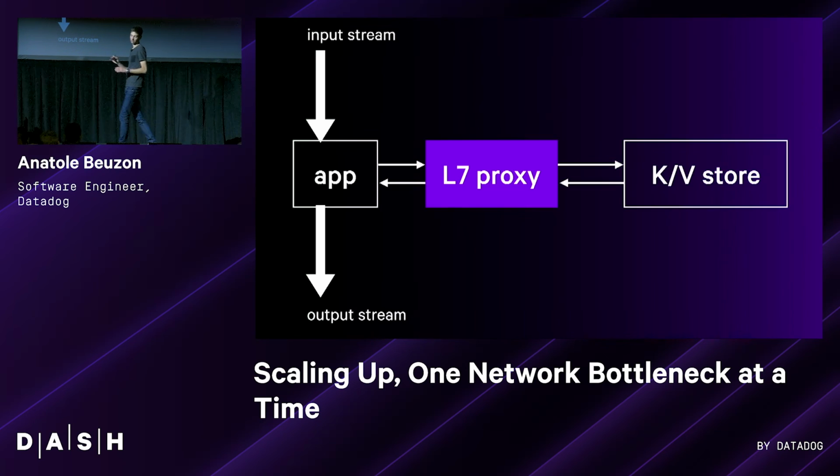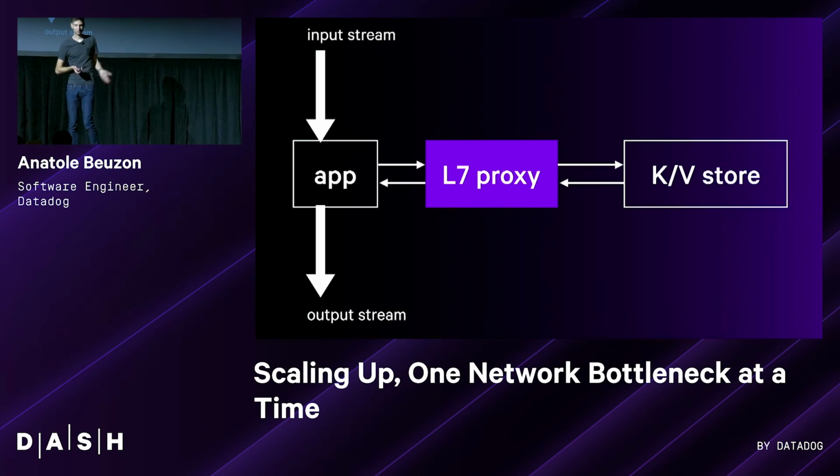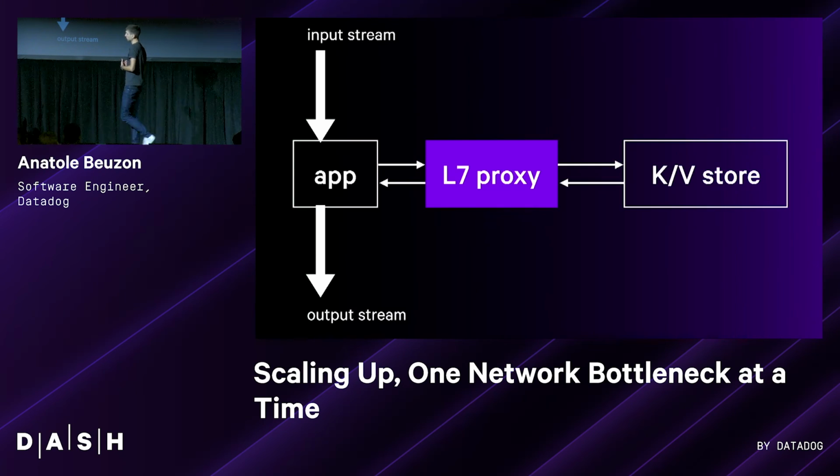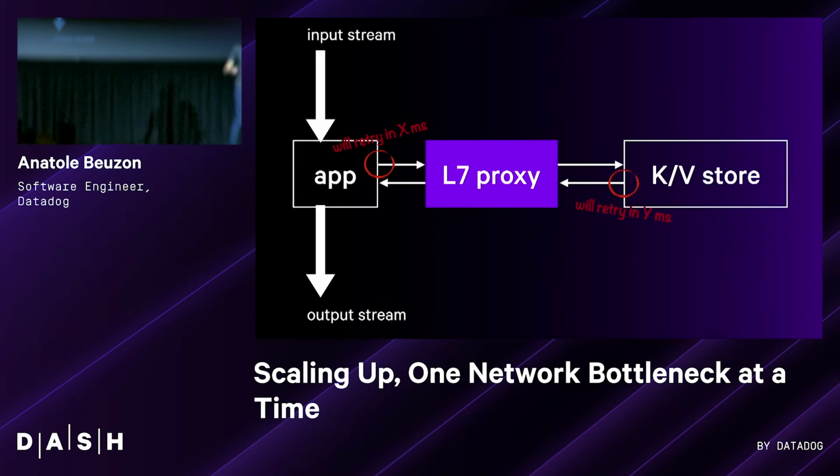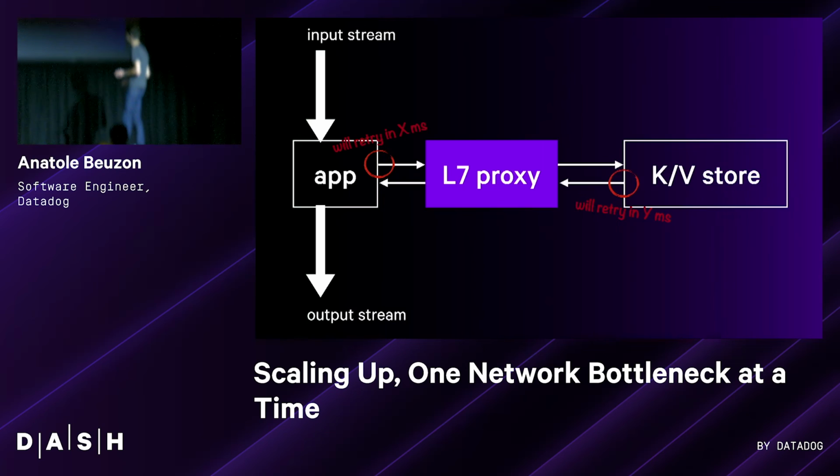And that's a very neat part of the TCP protocol. So in our case, the app and the key value store will slow down and calmly retry sending those segments later. They will retry here on the app side, and they will retry here on the key value store side on the answer to the request. And eventually, they will all succeed in sending the segment. But this resistance in the flow of packets, this back pressure, by design, tells everyone to slow down.